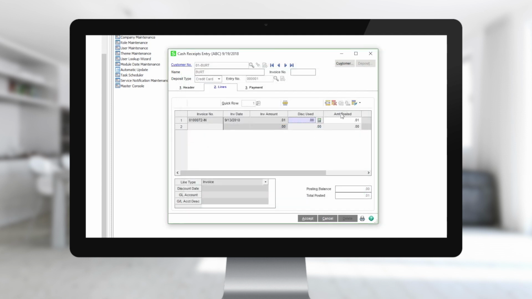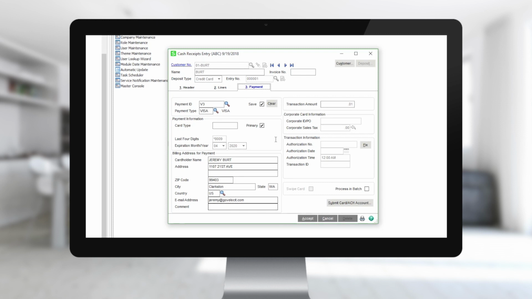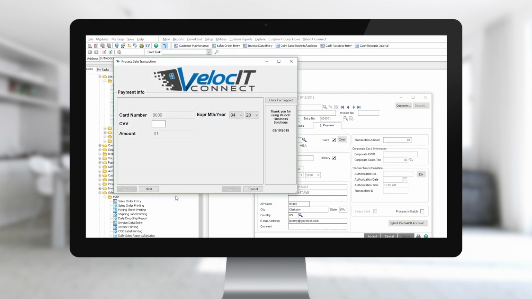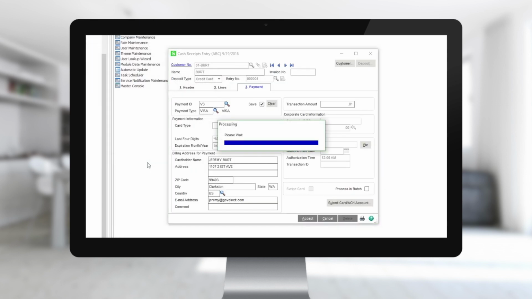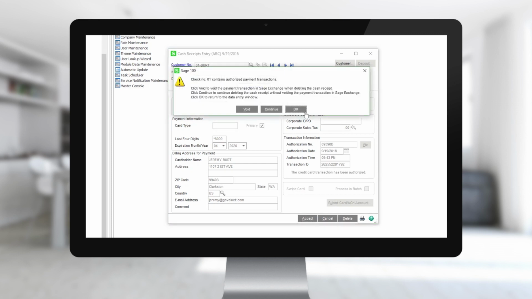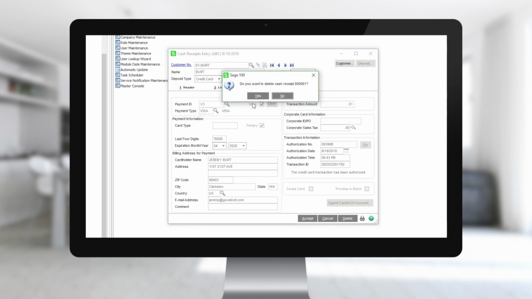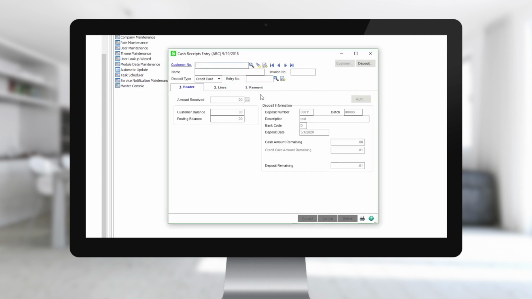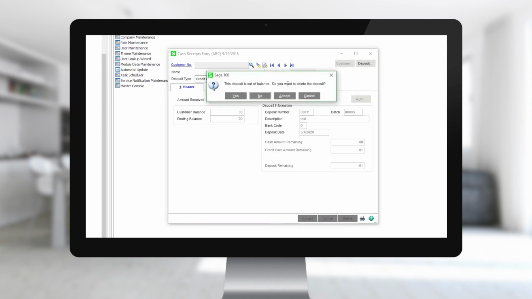Once I click on it, my amount posted as a penny, and it pulls up my information. And again, I can process it in batch, or I can submit the card right now, and it does my sale transaction, and it comes back, and I have my authorization and my transaction ID. Again, I can delete, and it'll void this. If I void it, it'll delete my cash receipt, and it'll delete my entry on the gateway.